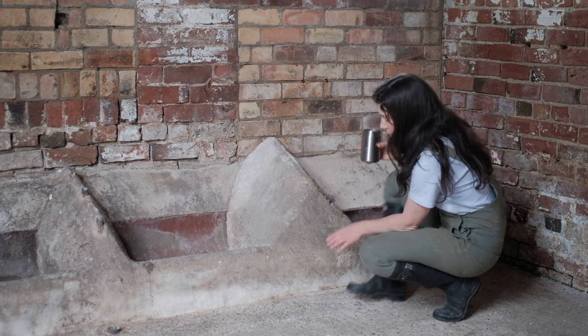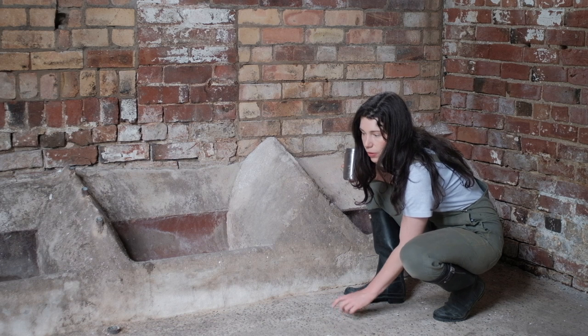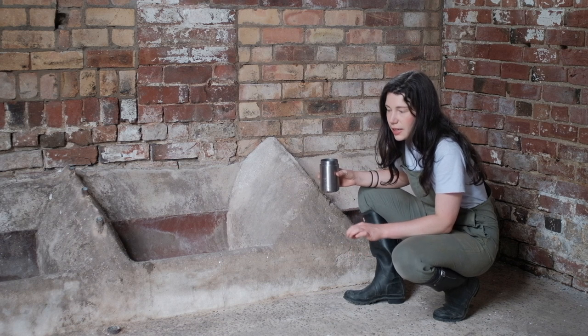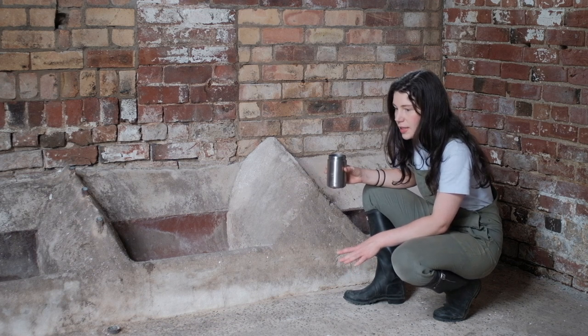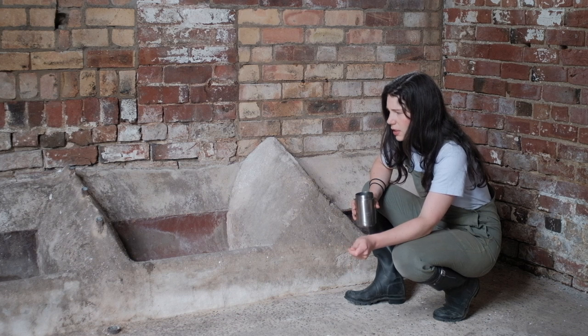The other thing is, it would be really great if I could get rid of this concrete bit of the floor in here, because possibly underneath are the square grey bricks, and it would be good if I could have the whole room the same floor. But I kind of doubt that we're going to get this off and find the bricks intact. So I might just end up covering this half of the room with wooden floor on top of the concrete. I don't really know what else I can do.